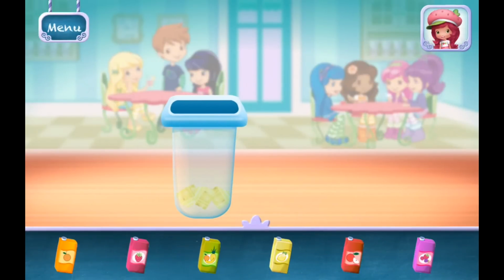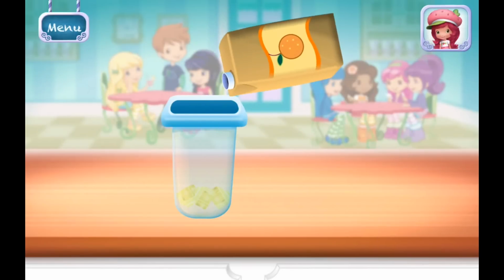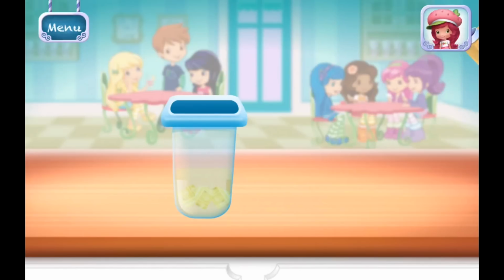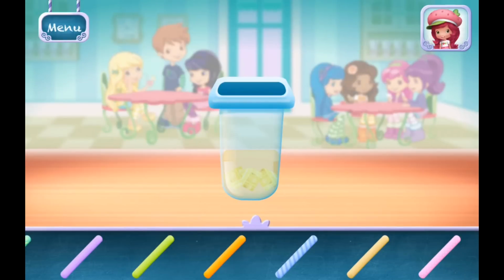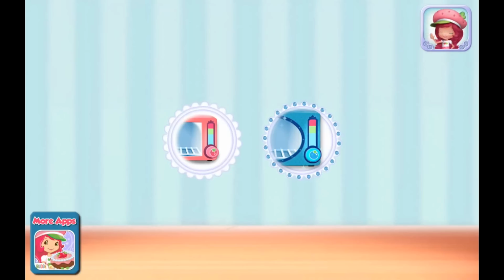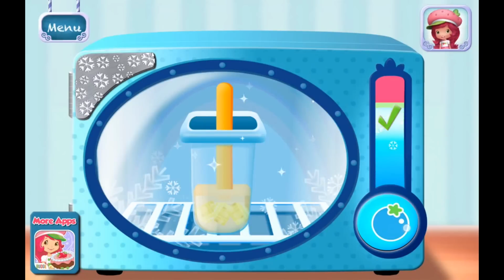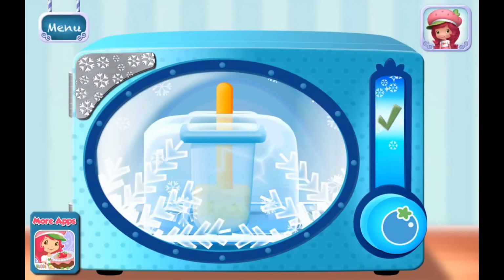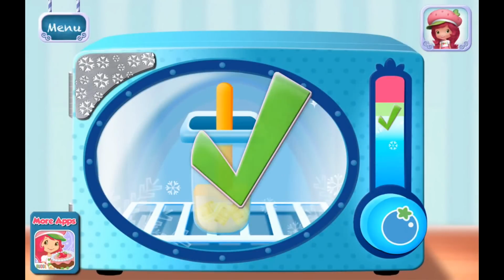Choose a nice juice flavor and pour it into the mold. Did you see all the sticks? Use Blueberry Muffin's Frosty Freezer. Hold the Freezer button to chill your dessert. Remember to let go before it overfreezes. Great job!